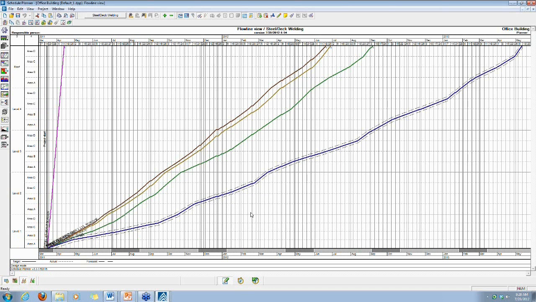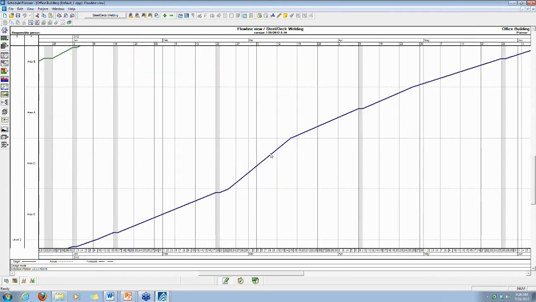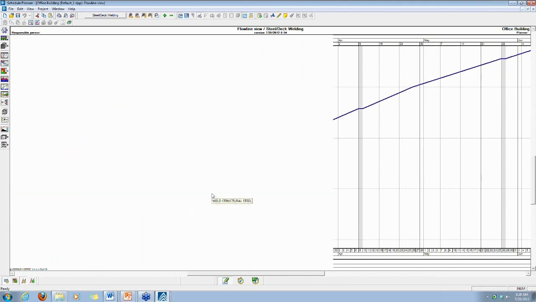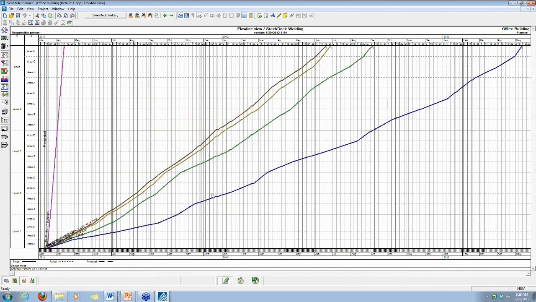Now in this case, we were able to quantify the moment frame welds and the typical welds out of the model and represent those as resource requirements for this element. You can see that in some locations we've got a little bit different slope of production, and this is of course driven by the difference in quantities from location to location. Now, for steel erection, this is pretty consistent. If you look at these activity lines, they're basically straight, or as straight as you're ever going to see in a flowline schedule.